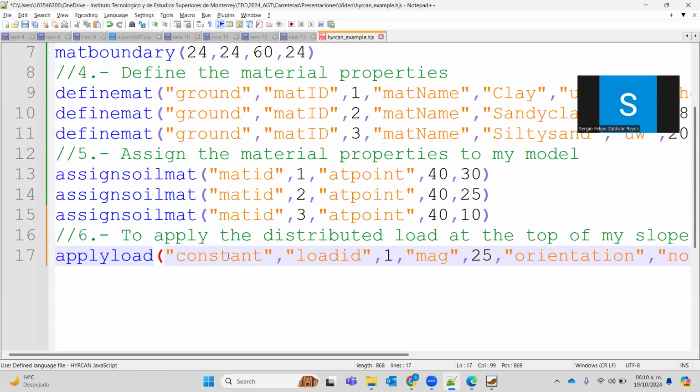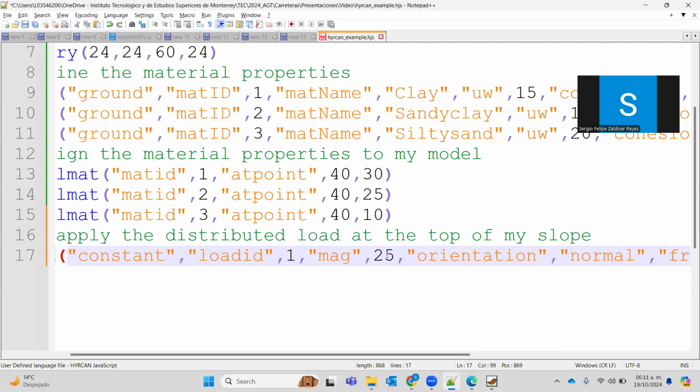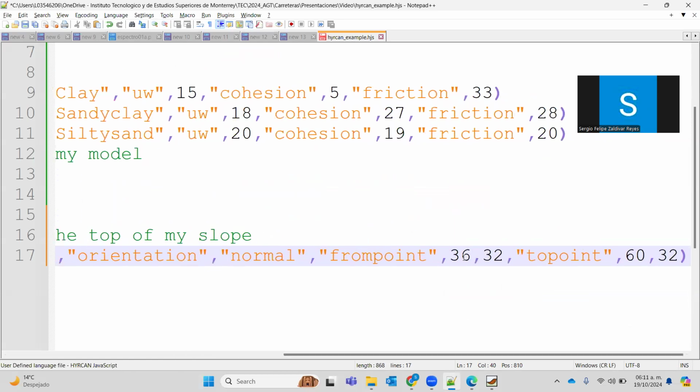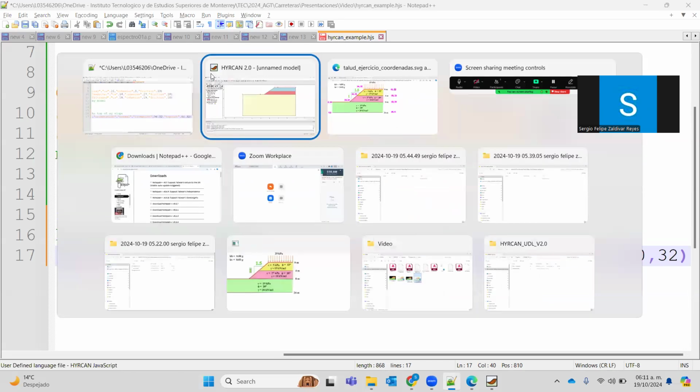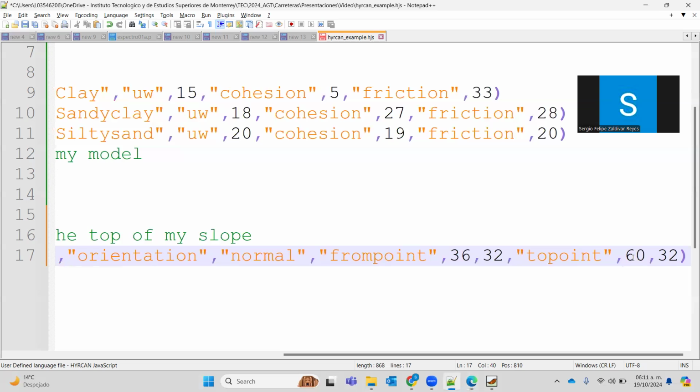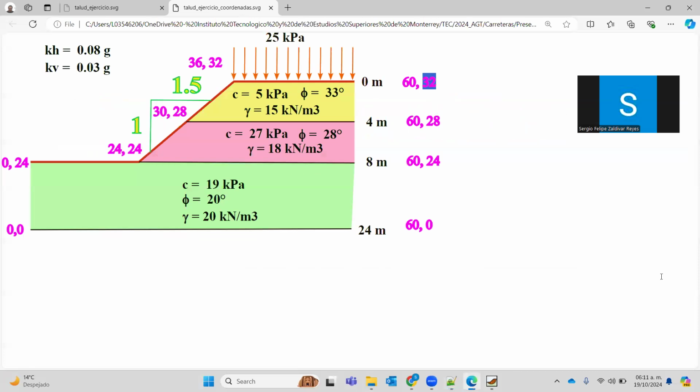You are applying a constant load. The load is number one. The magnitude is 25. The orientation is normal to the surface, and you are starting from point 36 to 32. That is, this coordinate is this point, and you are ending your loading in 60 and 32.